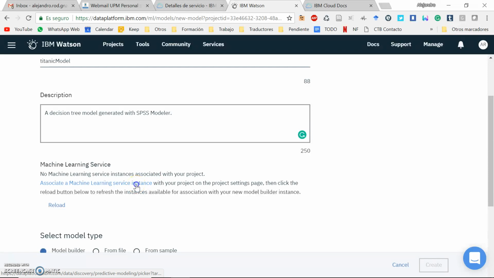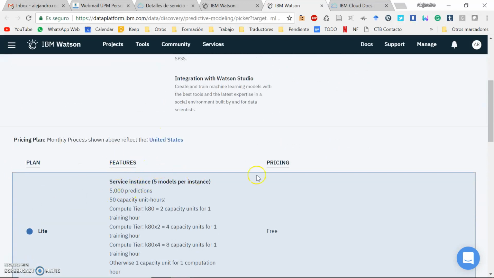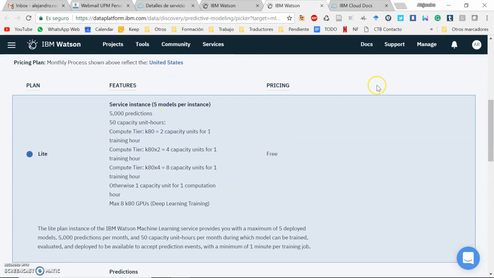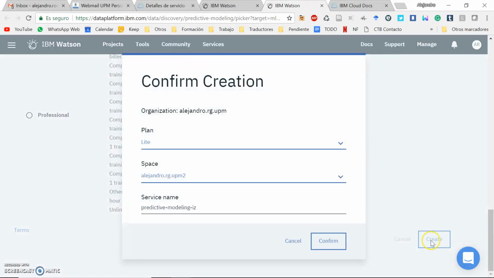So I click here, a new window opens. I will be able to select the machine learning service, the free one with 5,000 predictions. Okay, I create. The name is the same, I will not change anything. I confirm.